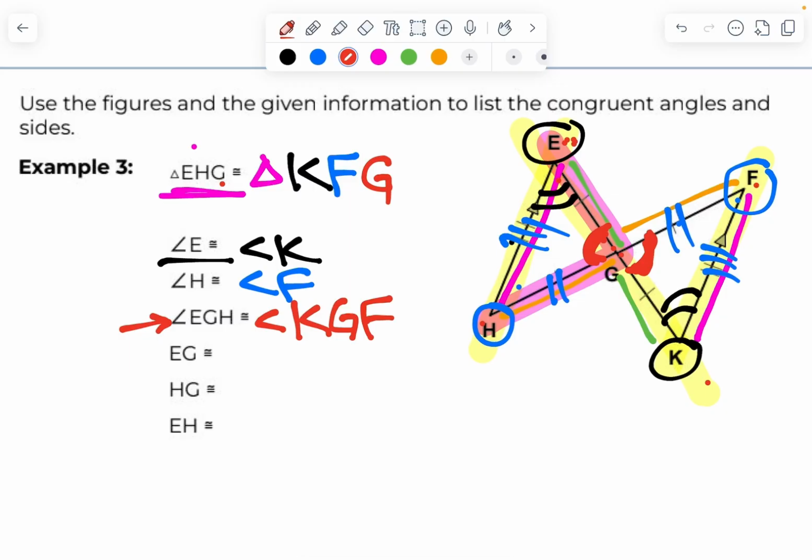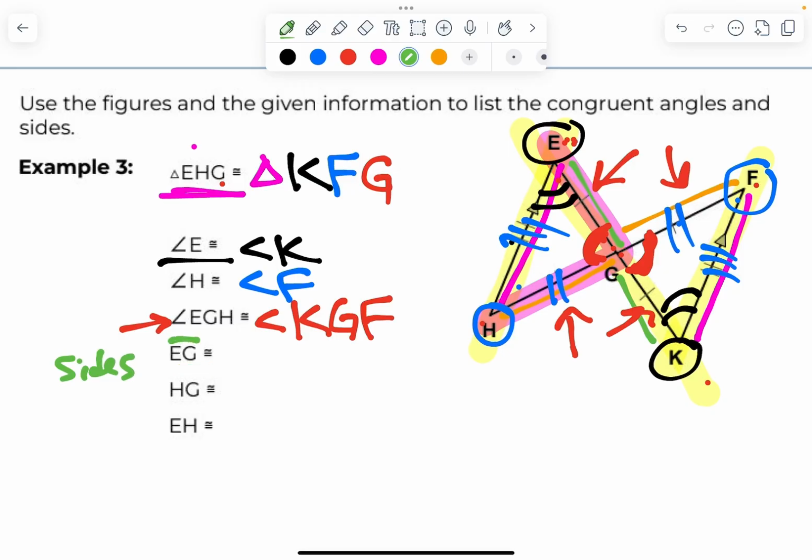Again, we can also see that this side has 1 mark, and then we end on the side that has 2 marks. When we do this next one, we're going to start off on the side with 1 mark, and we're going to go through the side that has 2 marks. So we can use those also to help. Now we're going to switch over to sides. And I know that this is a side because it doesn't have the angle marking, and it has 2 letters, E to G, so I'm going to put the segment symbol over it. So E to G is the side that I have in green with 1 mark. So that's going to match over here, the side with 1 mark, K to G. And we can put that segment line over it.